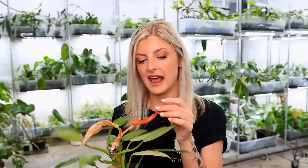So if you have plants that are near a fan anyway, and they've got airflow and they can move, which you should do for a lot of reasons, but if you've got that, I do think this tiny movement helps, for example, leaves to unfurl and stuff like that. So maybe if you've got this happening and you know it's not your light, and you know it's not your humidity, maybe it's airflow. Try that, I guess.